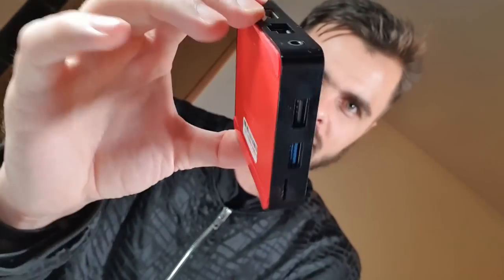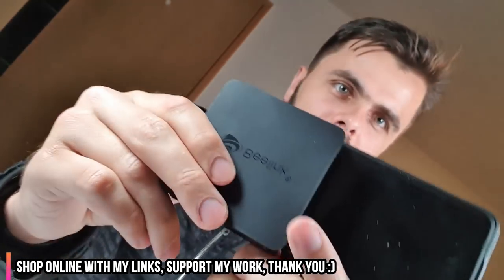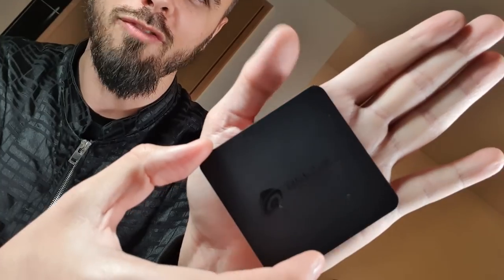Let me just take a smartphone. Check this out, ninjas. This is a TV box, this is the smartphone. It's like a third of a smartphone, man. How small this thing is, bro. Check it out, it's so small, so tiny. On my palm, it's like half of my palm, bro. Amazing, man. This is amazing.